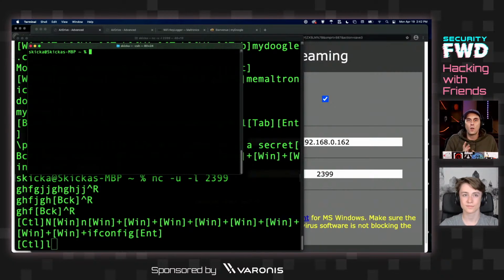And this could also be any computer on the local network, or it could be a remote device. So if I were to start up, oh, I should have done that. I'm actually kind of mad at Amazon right now, so I'm not going to spin up an Amazon computer. But if I wanted to, I could set up an Amazon instance and just listen on a server that has its own IP address, waiting there for these keystrokes from anywhere on the internet.